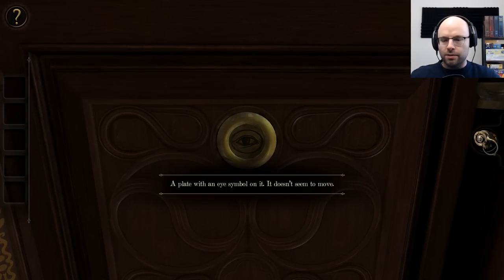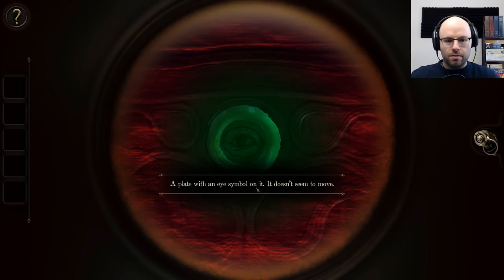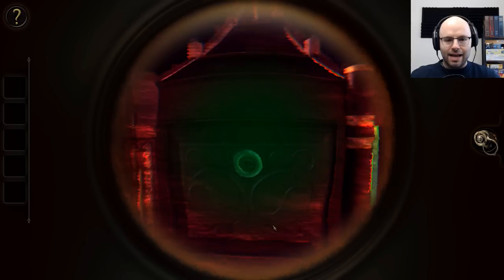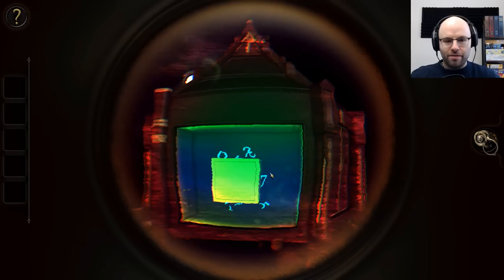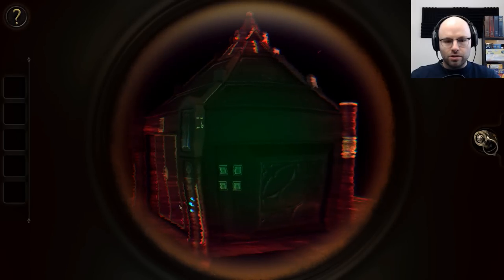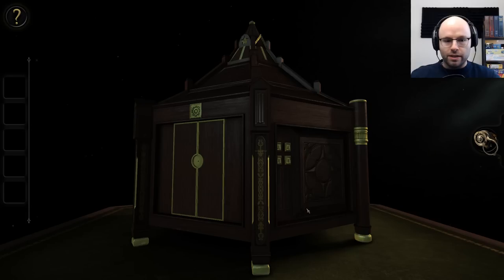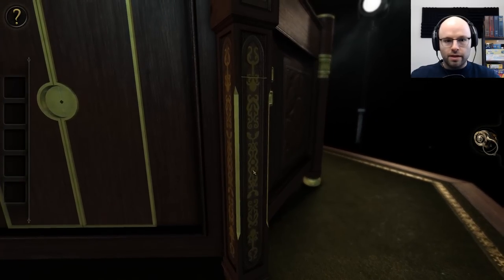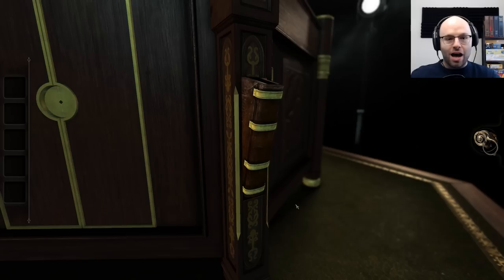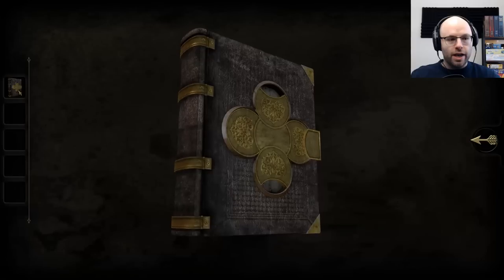A plate with an eye symbol on it. It doesn't seem to move. Yeah. But when you gaze at it through this lens. Yo! So, okay, hold on. This thing slides up. We can tell because the eyepiece had a handprint on it. Incredible. An ancient leather-bound book. The cover seems very ornate.